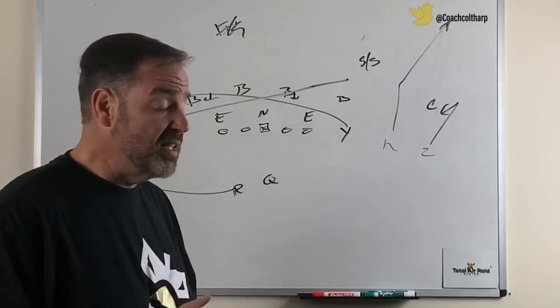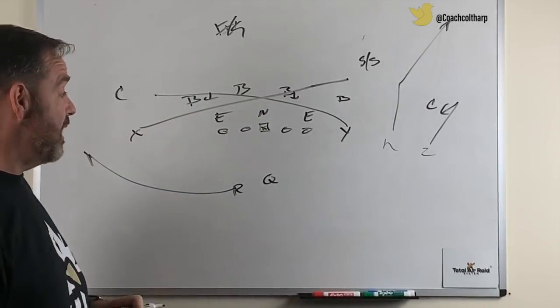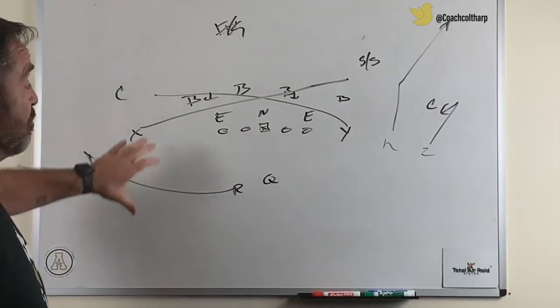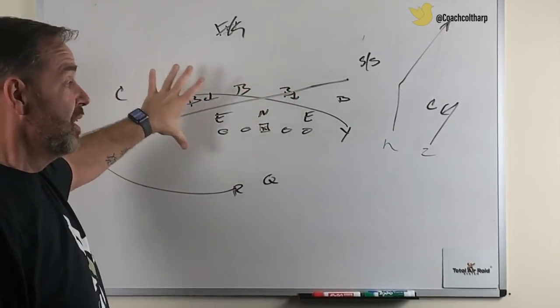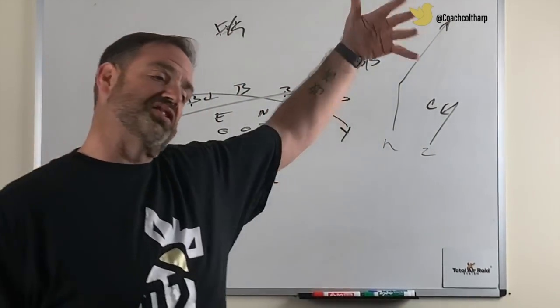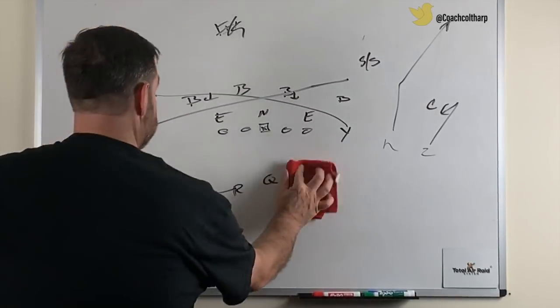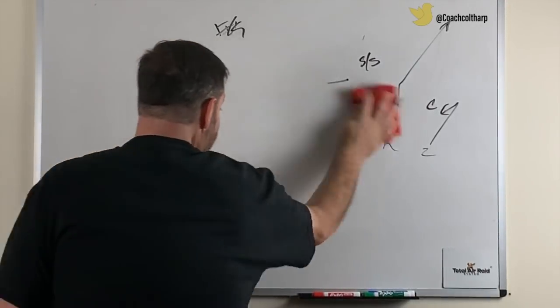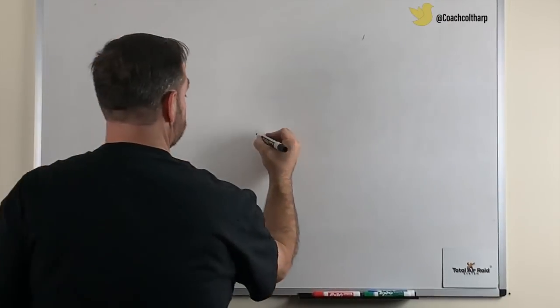And that means you're getting out of the idea of CBA. You guys know how I feel about that, cost benefit analysis. And so this was a way for Coach Mumme to control his CBA. He still had mesh, but then he also had a smash concept, which they were already throwing, or a sail concept, which he was already throwing. And he would just get in three by one and do that. And so the last thing that I kind of like to do a little bit out of three by one, especially out of early.